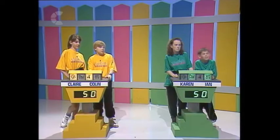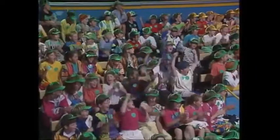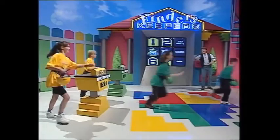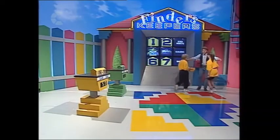So, at the end of the first game of Find and Keep, the scores are the yellows, two rooms have 50 points, and the greens have also got two rooms and 50 points. So, grab your helmets. Greens, you go off. Greens, go and get ready. Yellows, you come over here. That's it, you come out.